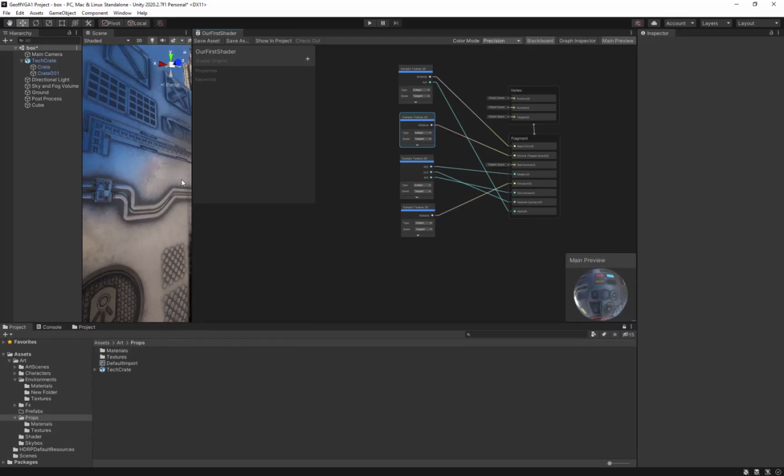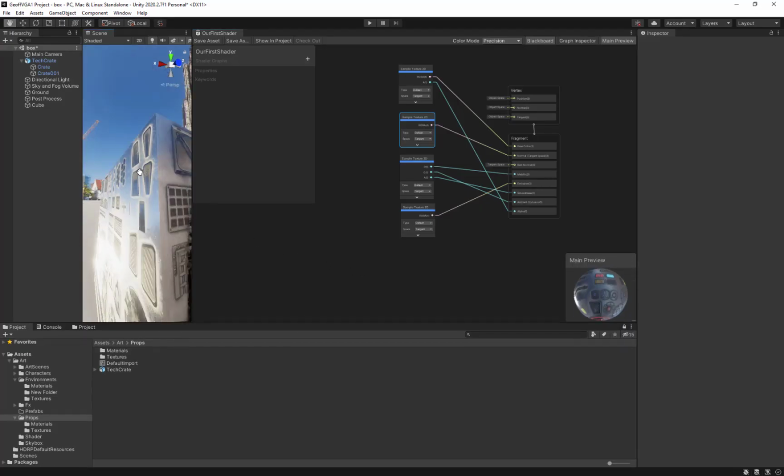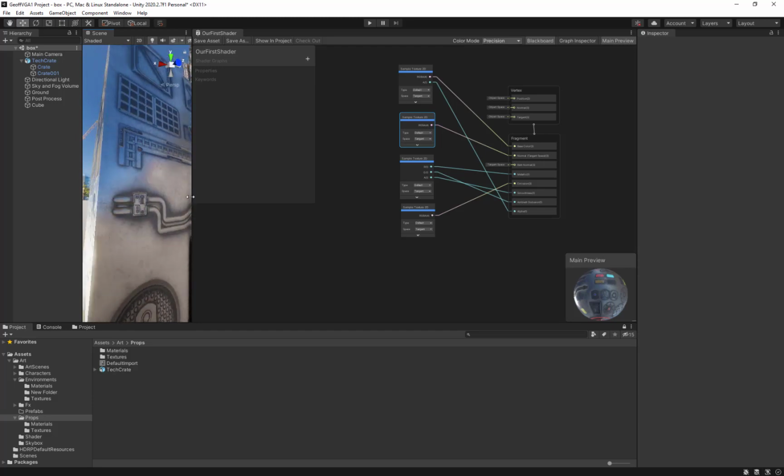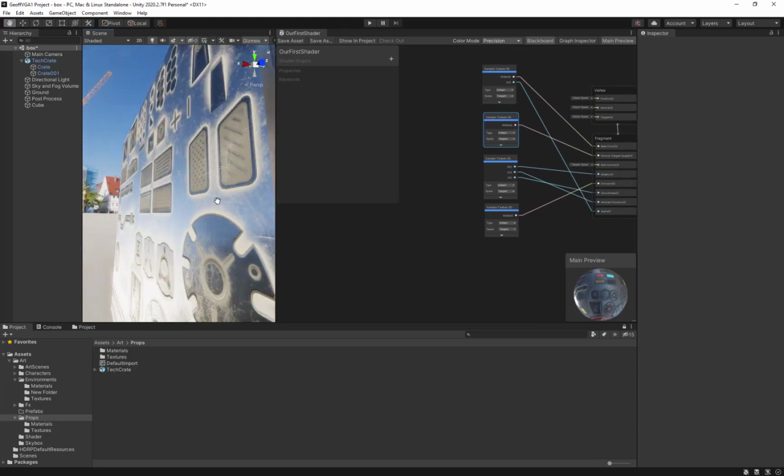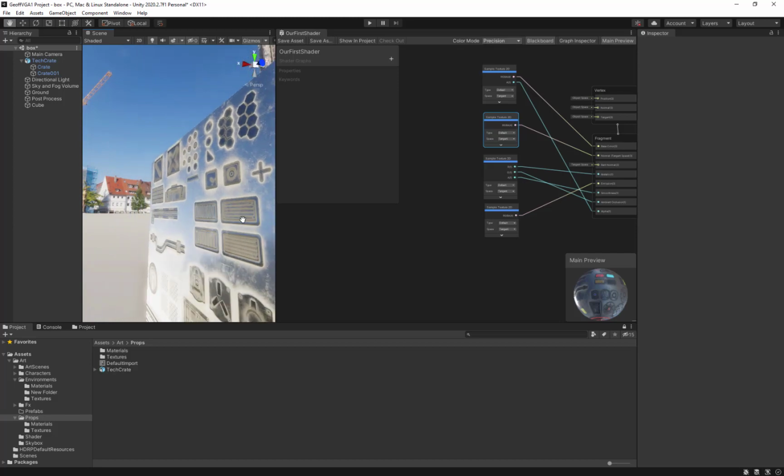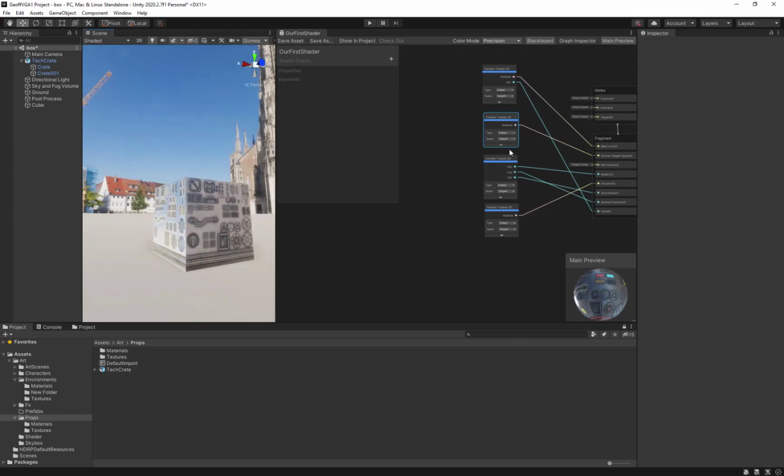All right, so back to it here. We have our customizable shader. And one thing I did notice that we need to fix real quick is that the normals aren't working on here. They're really flat. So let's fix that problem real quick. What I've done is missed one setting inside of here, and you can kind of see it if we open this up.